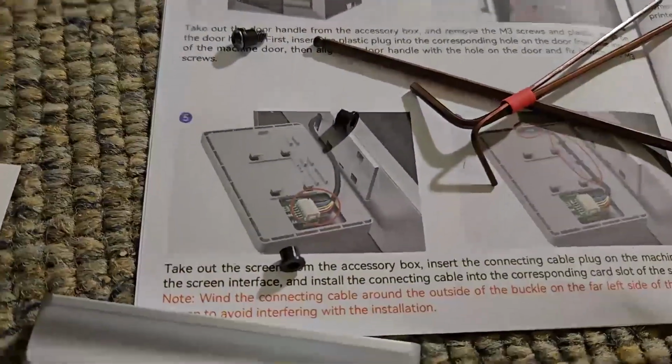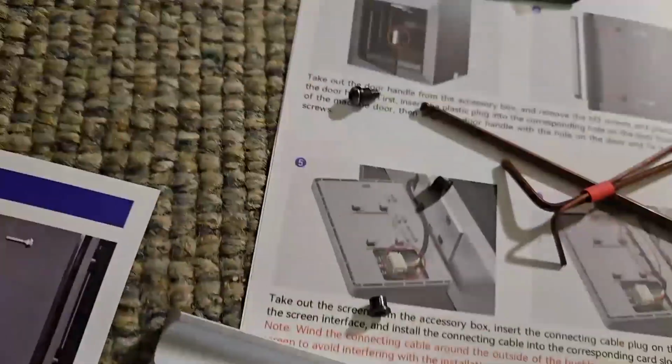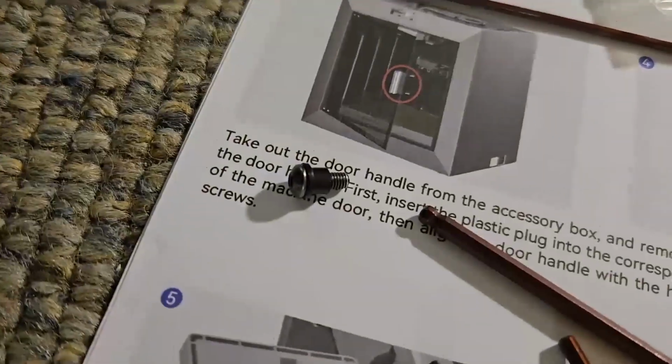Okay, just quickly, here's something I don't want to forget to mention. You see these little plastic plugs? Now they tell you to take this handle out of the baggie. Everything's in Ziploc bags, that's pretty cool. And put these screws, and you'll notice they've got a plastic plug on them, through these holes, and then use the Allen wrench to tighten them into the handle. From the outside, they tell you. Now, number one, there is no way in hell you're doing this without removing the plastic film from the inside and the outside of the glass door. And while you're doing that, mine popped open on me. It's like, open the door and put the screws through. But you can't, because these little plugs are already in there.